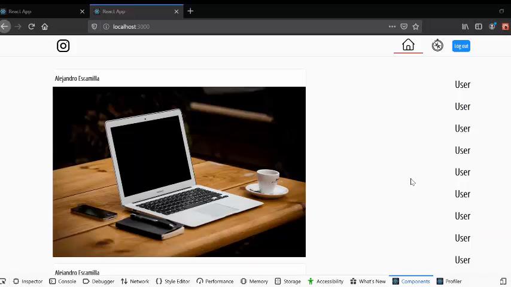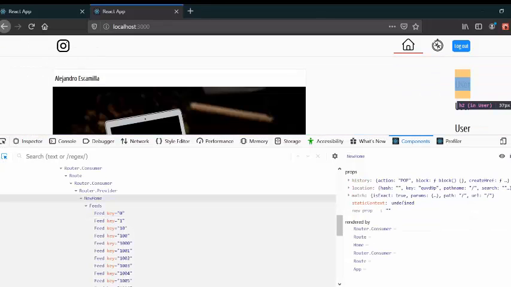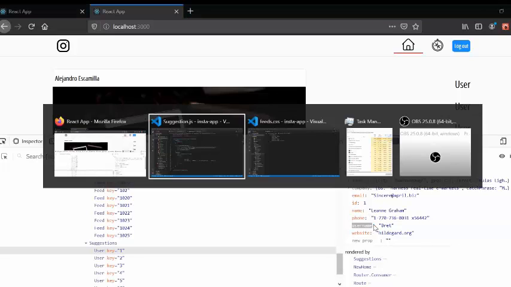Looks like we are almost done to displaying the contents in our home page. In here we just need to show the text of users and username. So in here you can just go to this user and just see what the properties are in there and what we're gonna use. We're gonna use this name and this username for our purpose.